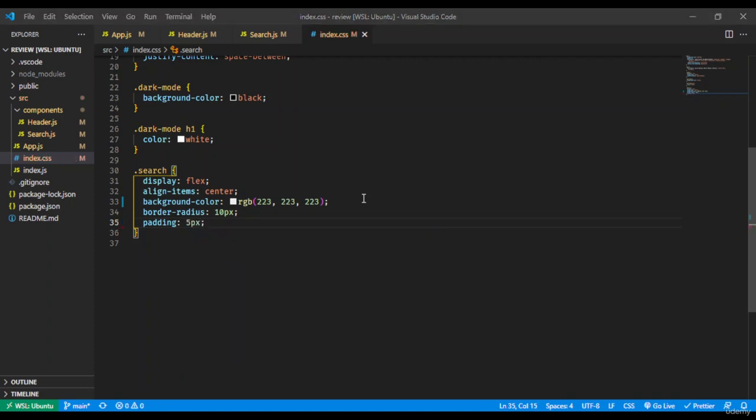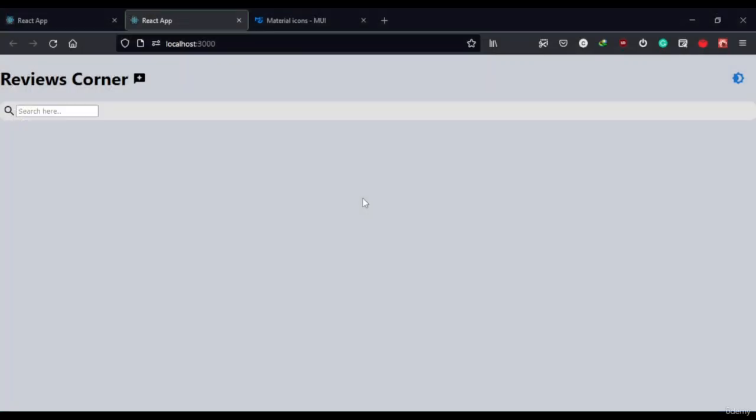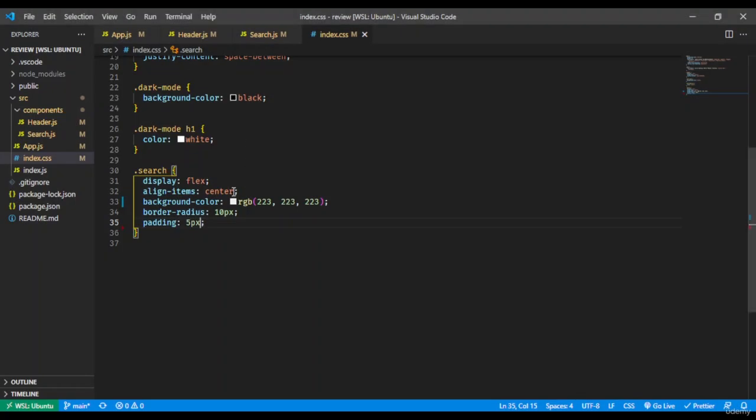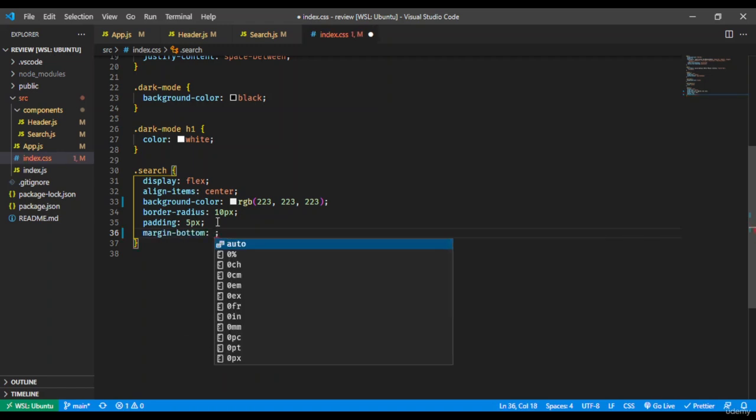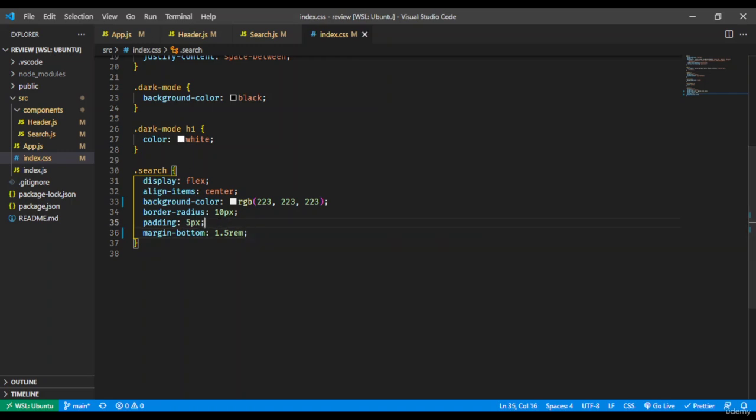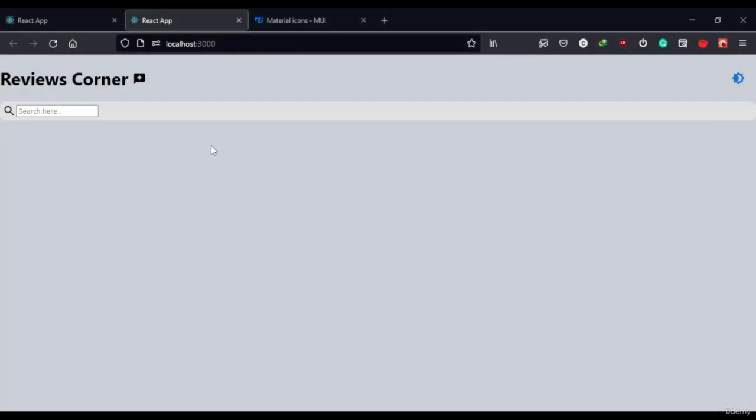Now let me see how that looks, better than before. Now after this we'll give some margin bottom, 1.5 rems. Okay, save it. Now we come here, that looks pretty good.